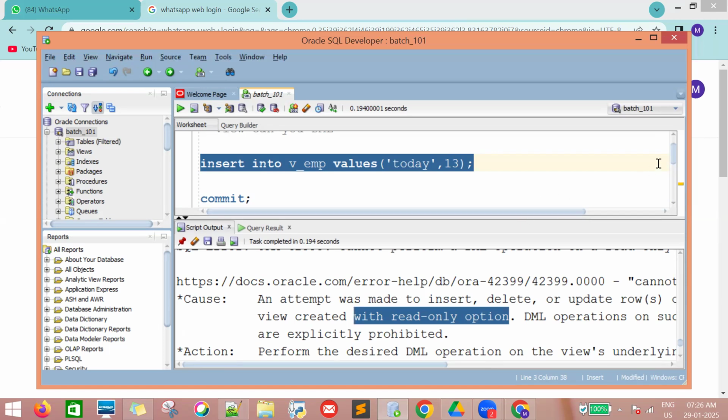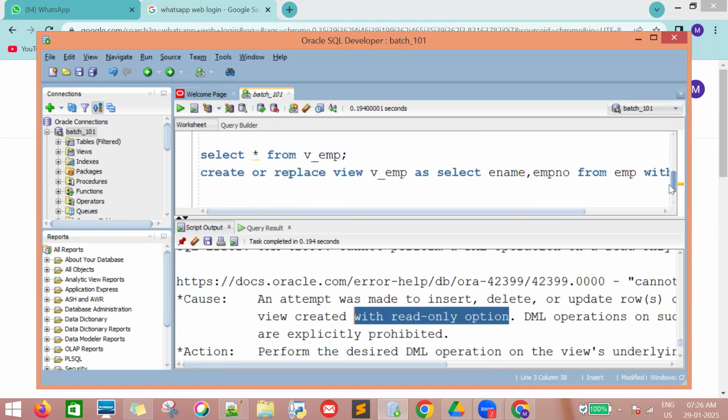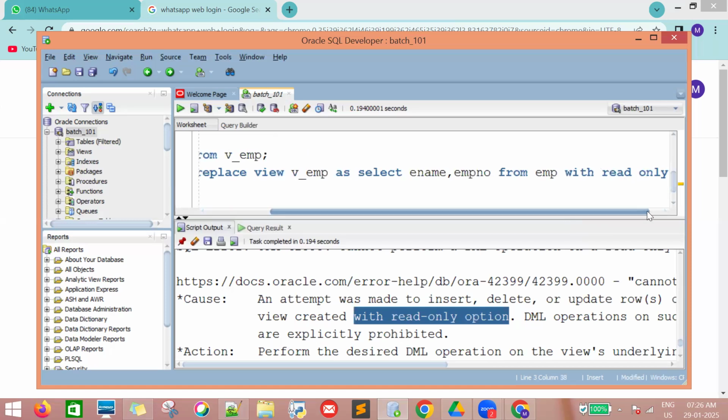In your app, all are read only because you can only retrieve the data. We can't do any DML operation. As we discussed in the last class, we can provide security. This is the way to provide the security. Understood this point?